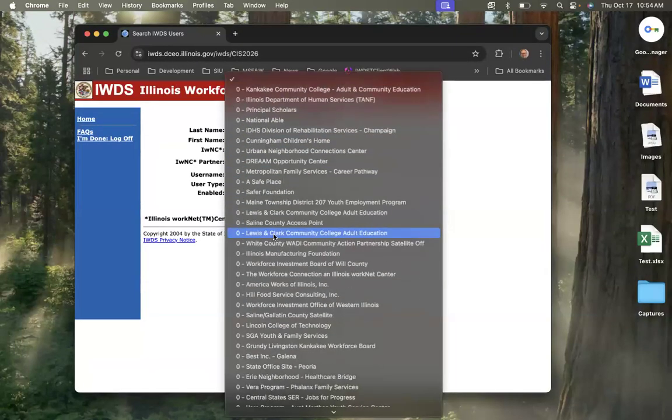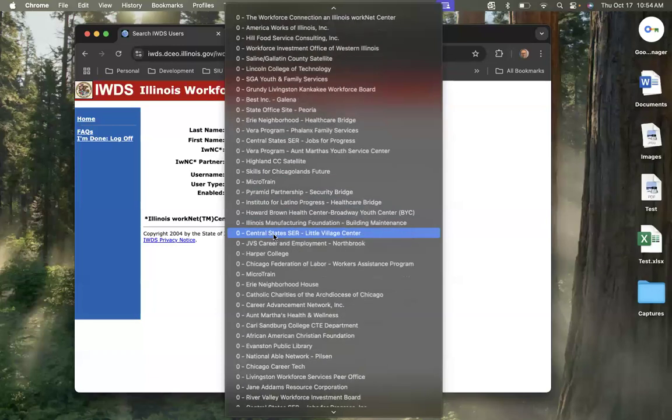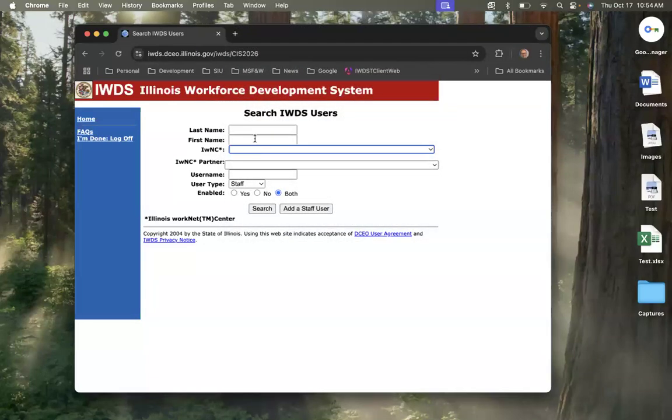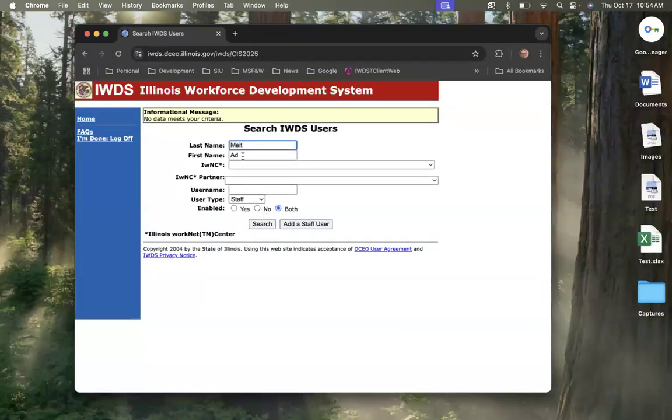I can give you a real quick example. If you, on their last name, type in MEITZ, M-E-I-T-Z, and then first name AD. MEIT, not C, I'm sorry. Oh, sorry. And then you'll see Adela Meitz. Now, see, if you go down to user type, unclick staff, and then now yeah.